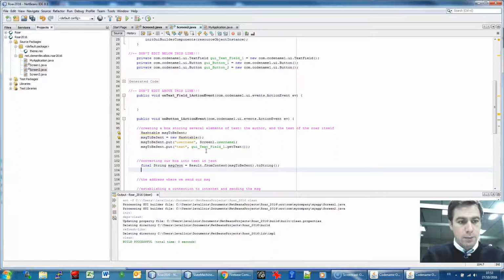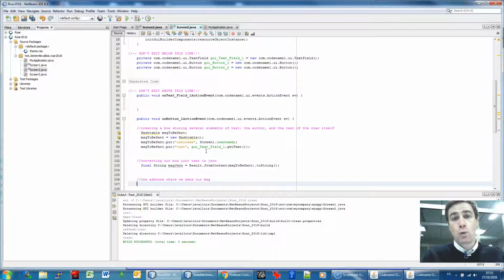And then, more than that, I think it's over. Then we should tell where this JSON should be sent. So we're just going to write a box which is called URL. It's a fancy name to say web address, where we're going to write where the JSON should be sent.